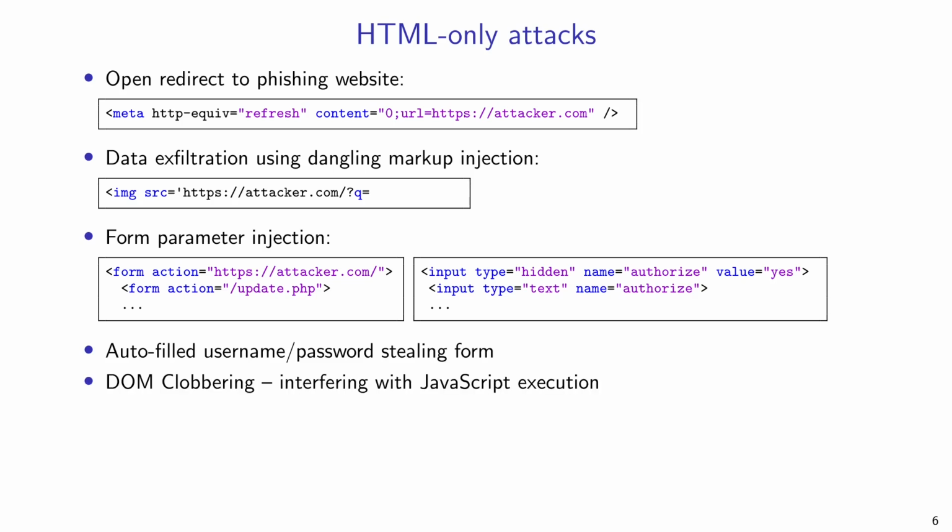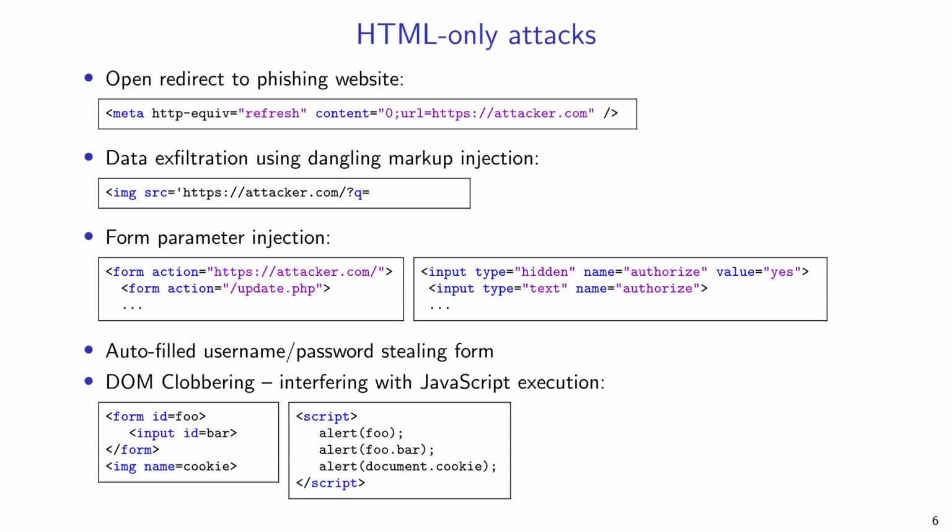Then, DOM clobbering, or interfering with JavaScript execution, is another attack technique you should be aware of. The idea here is that we can influence JavaScript execution by injecting HTML elements into the page. This works because the identifiers attached to HTML tags are registered in the JavaScript namespace of the page. This way, it is possible to create new properties and child properties in the global scope and override existing variables if they have not been initialized, or in certain cases, even if they have been initialized. By using this technique, the execution of the legitimate JavaScript can be influenced, bringing it into an inconsistent or unexpected state, which could provide an advantage to the attacker.